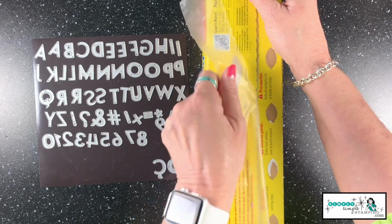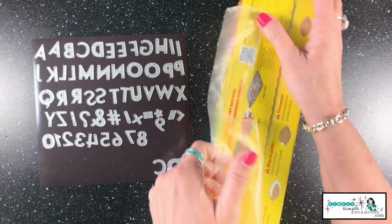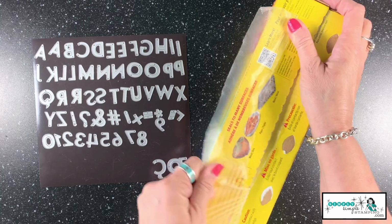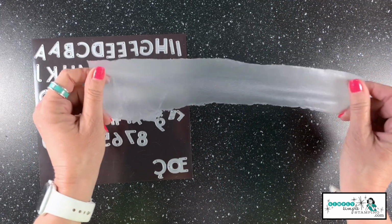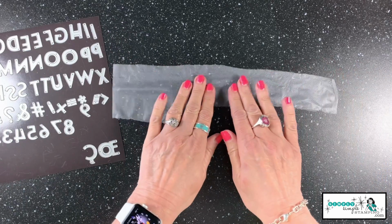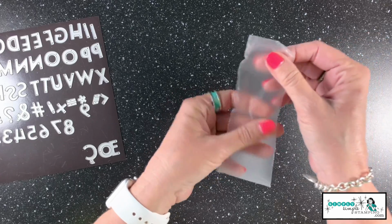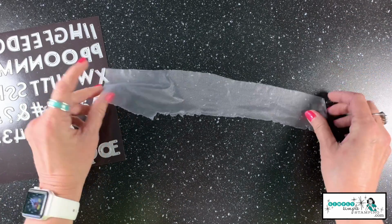Does anyone else absolutely hate these little horrible blades that come on the sides of these things? They never work, right? So yes, I did a very lousy job getting that cut, and that's all right. We don't care about that. So you're going to see which side is tacky and which side is smooth. We want tacky side up.